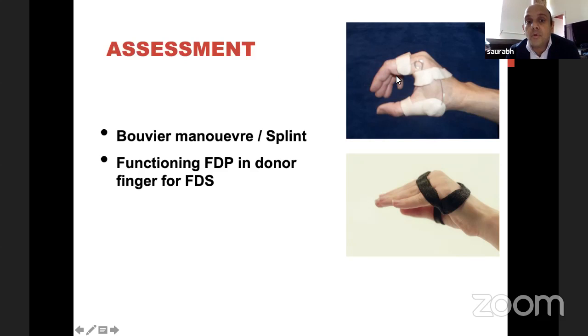So the other exam thing is a Bouvier's splint. You can be given any Bouvier's splint, like this is one, this is another one. The whole principle behind this is to keep the MCPJ flexed, which allows the flexors to the fingers, FDS and FDP, to work. Then you get them seen by your hand therapist, who gives them a splint and assesses their function. If the function is good, you see patients in 2 months, 3 months. If they come back and say, this splint made a big difference to my quality of life, then any operation which keeps the MCPJ flexed will work. So this splint is very important before you offer a surgery, and it's a very favorite exam question.